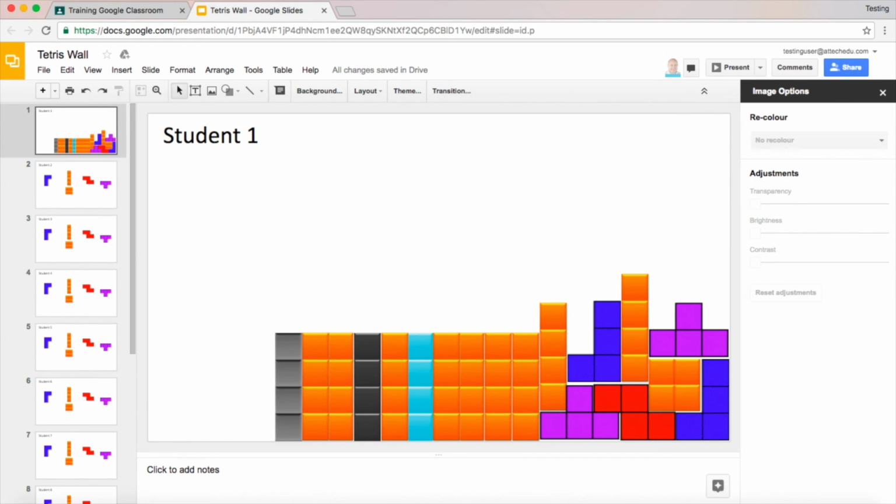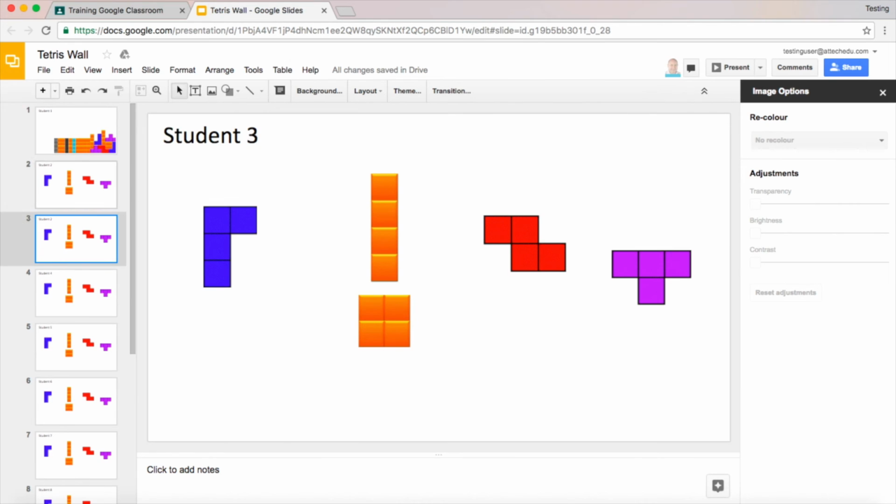So that's what the students produced. At the end of the lesson, I spoke to the students and we went through each of their different ones to have a look to see if they'd achieved it. And by the end of the lesson, each one of the students could confidently use Cmd-C and Cmd-V for copy and paste.